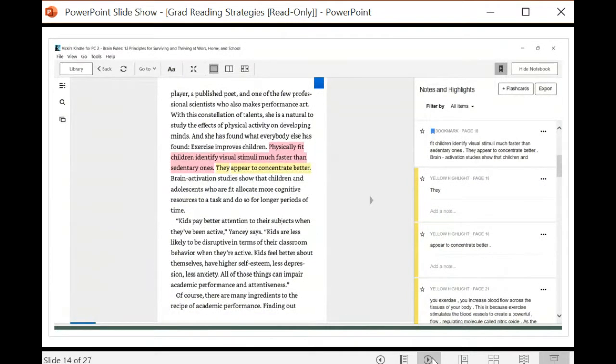And then here's an example of some marking that I have done based on my Kindle. And the Kindle has, when you do it on the computer, this nice little feature where it'll pull up your notes and highlights. I actually didn't take any notes here. But you can see I've highlighted in pink in one thing and then yellow in the other. But I could quickly scan my highlights if I didn't want to go through the whole entire chapter again to find something in particular. A lot of the electronic chapters and options do give you an option to annotate digitally.